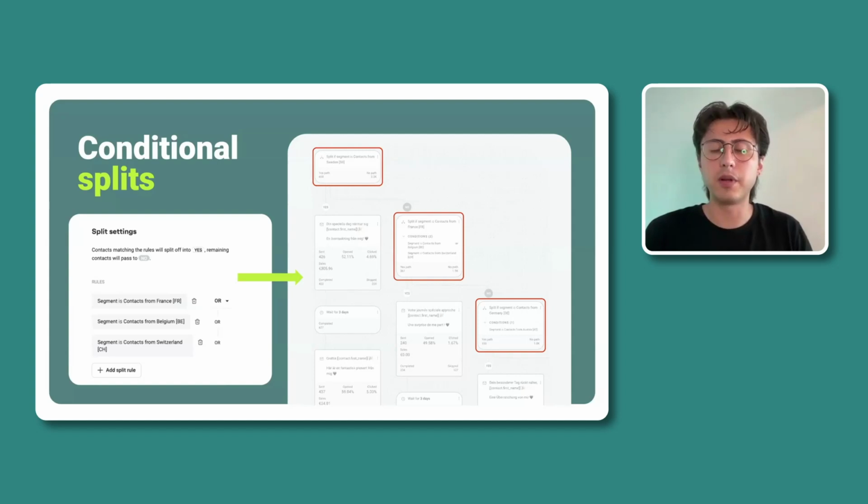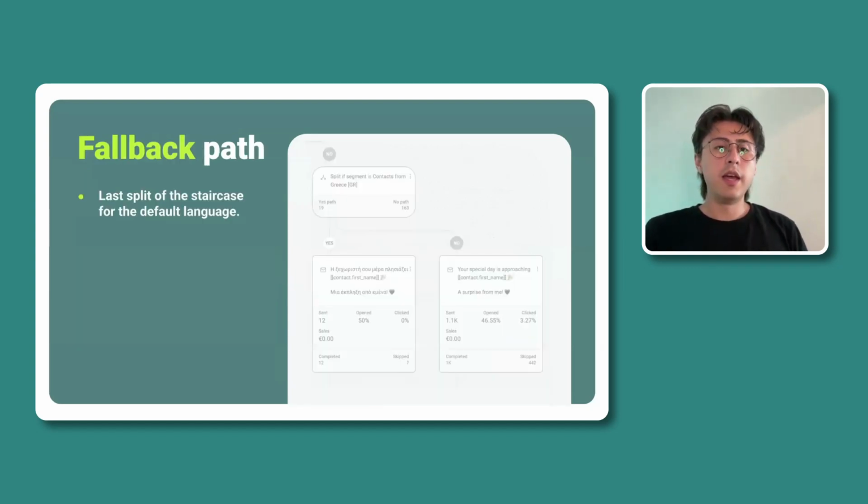If your main language and your main audience is going to come from Spain, then maybe Spanish is going to be your last option. Yes, but it's basically going to look like this, a little staircase to the right side, and the last step is going to have all the ones that have no single relation to any of the segments or properties that you set up in the splits. They are going to fall into your default communications. Then the fallback path. Here is a further and clearer example of how it looks.